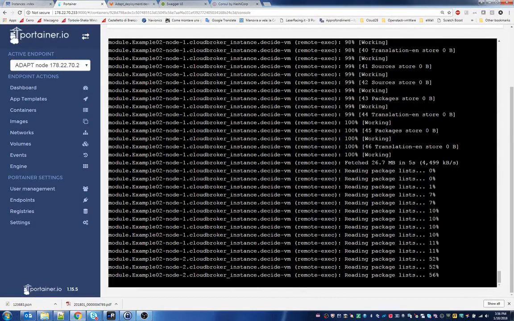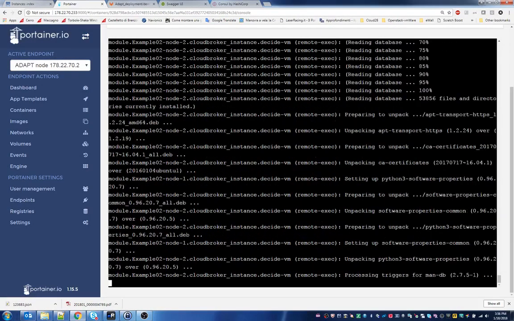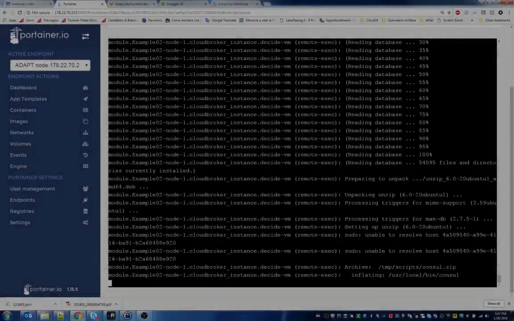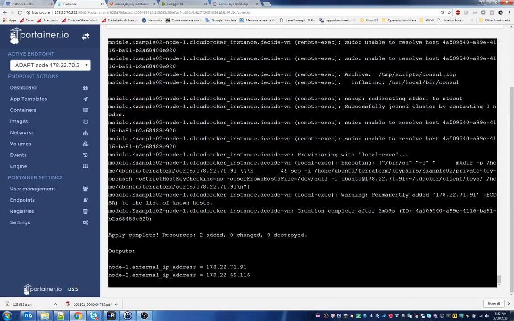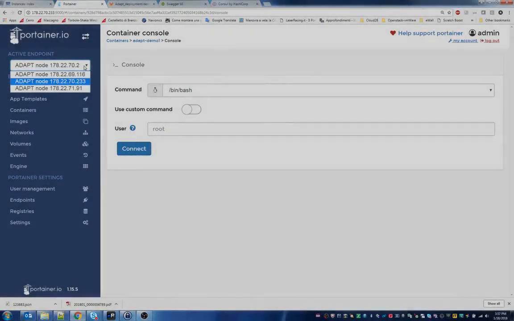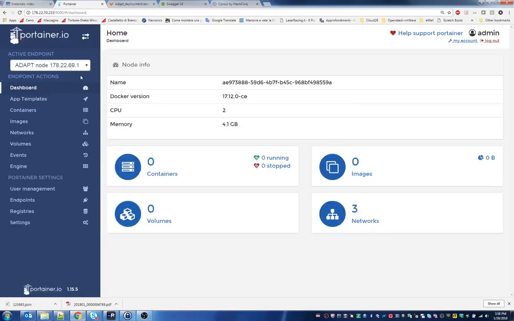The installations are required to create a Docker environment, while the configurations are mostly related to securing the communication with the Docker daemon. Once finished, we can see the 2 new Docker nodes appearing in the container dashboard. If we access them, we can see that there are no containers running there.